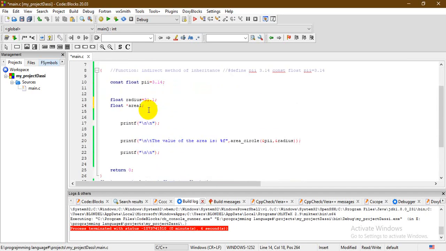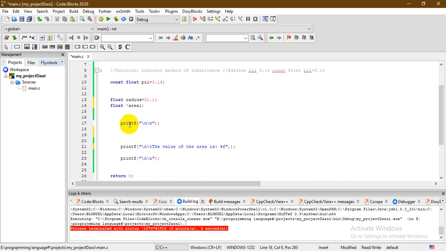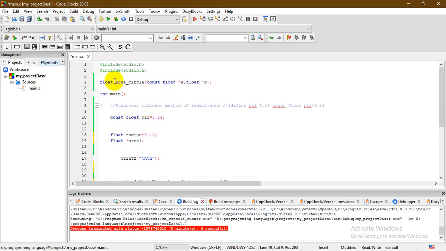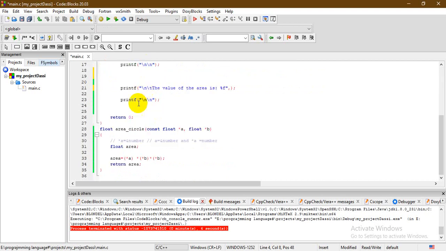So when I do this, I remove this because I want to use the indirect method. So I have the pointer of area 1 and now down here I'm going to declare these functions as being pointers.